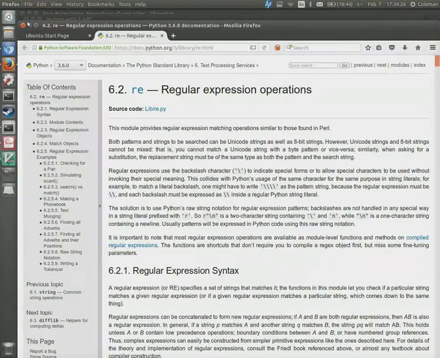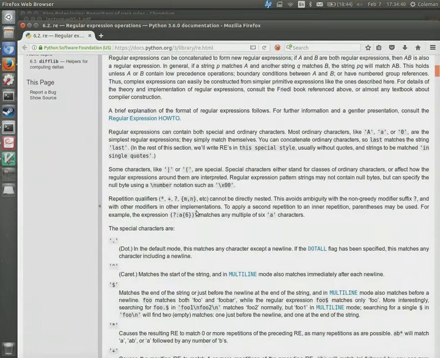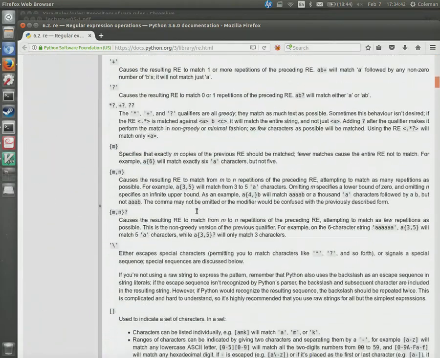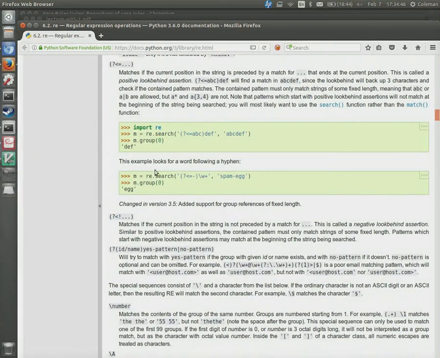It's not directly related, although it shares concepts with the Google project I showed you, but it's not based on that at all. It's actually PCRE, or Perl-Compatible Regular Expression Library. Basically, this allows you to search within a string for a particular regular expression pattern.